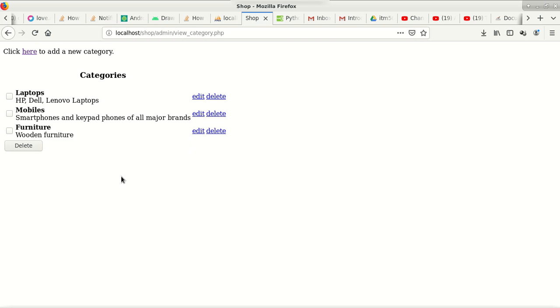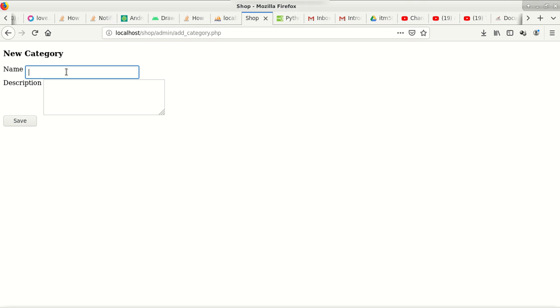So this is our modified category page. Now let's check whether the checkbox functionality is working properly or not. Suppose stationery.